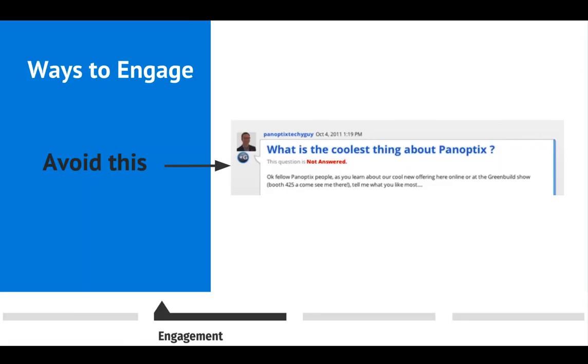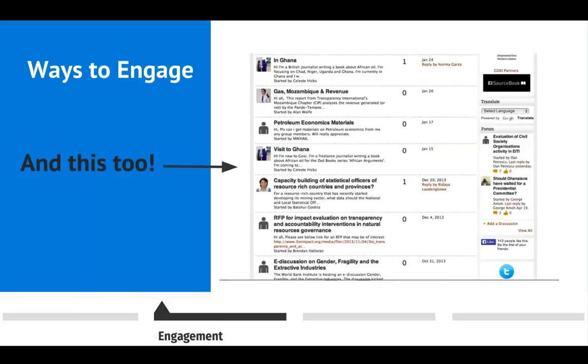We want to avoid doing things like this as well, where we might launch a community and have a lot of discussions in there, but look at how few responses we have here. Look at how few responses that we see. If we go to a community and it looks like this, no one is going to participate because it looks like no one is participating. And there's definitely a chicken and the egg situation here. If it looks like no one is participating, then why would you answer? Why would you participate? What value do you get out of that? So we want to avoid doing stuff like this.